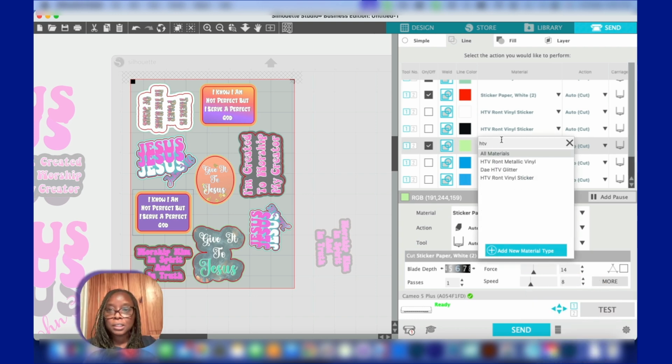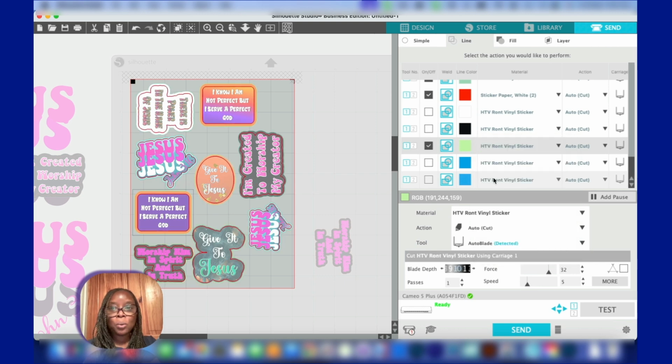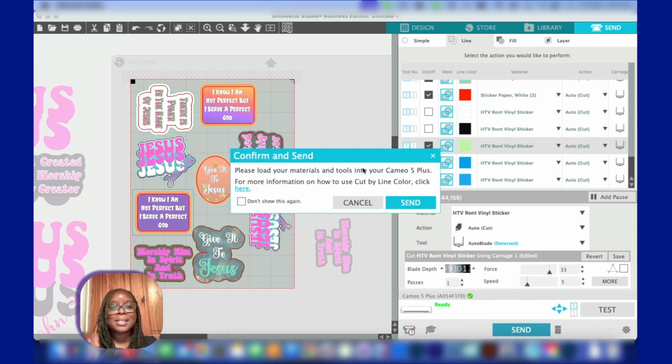So I'm just gonna search for it because I had already inputted my own settings in it. And then I'm gonna bump up the force. So it all looks well. So now I'm gonna send it to cut in the silhouette machine. So let me now click on send, and then it's gonna read the registration marks, and then it's gonna do its thing. So I will catch you in the next clip. Okay then, bye.